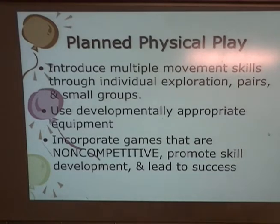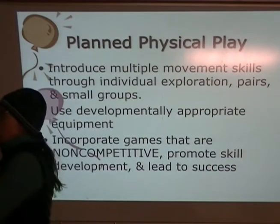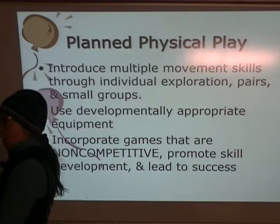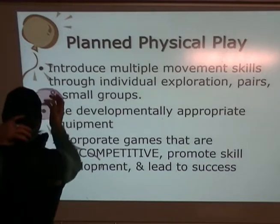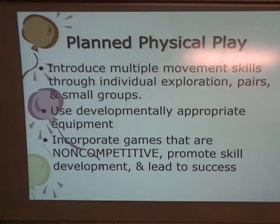Right, so this last point on this slide is a tricky one for you as a population, all right? Most of you are either competitive athletes or regularly physically active, and you probably push yourselves quite hard. So for me to tell you that now we have to go to the playground and play in a way that is not competitive can be very tricky for HPE students, all right?